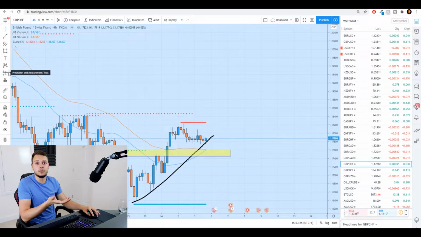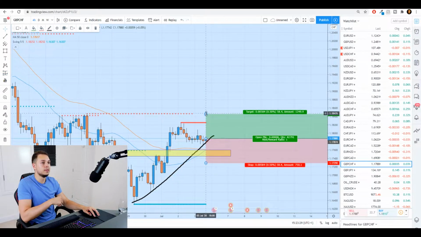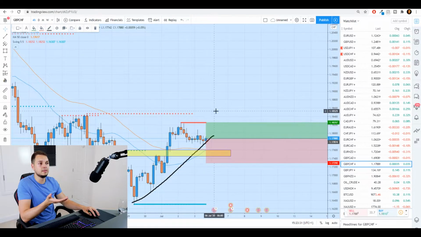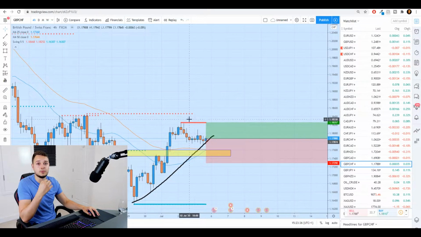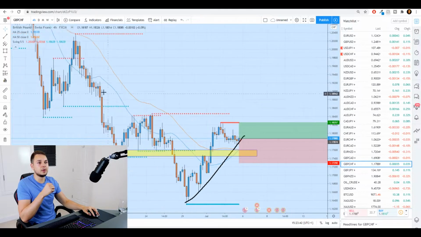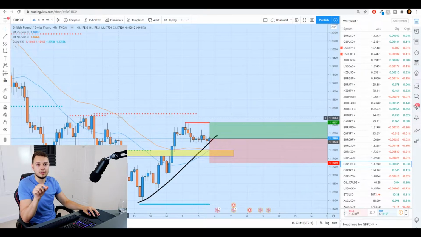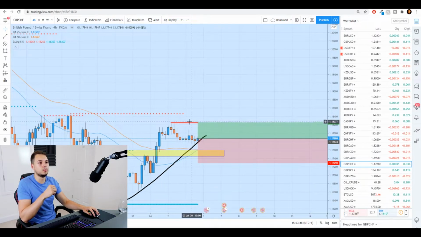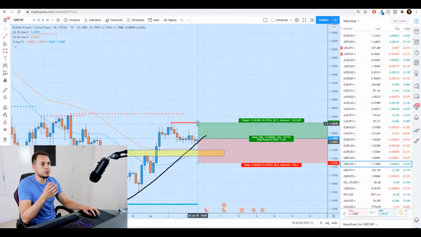Where do you have your first take profit level? Well, if we long this trade from here, the first take profit level could be this zone, this area of sensitivity. As you can see, it's not yet finished, which is why it's red and blue over here. But usually when the market turns around or makes the next move, it stays like this on the chart, dotted little red dots and blue dots. So this will eventually become red dots and blue dots as well. This is what you need to look out for.